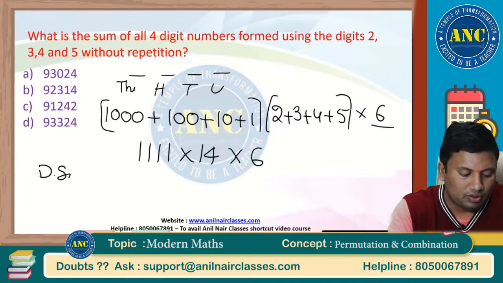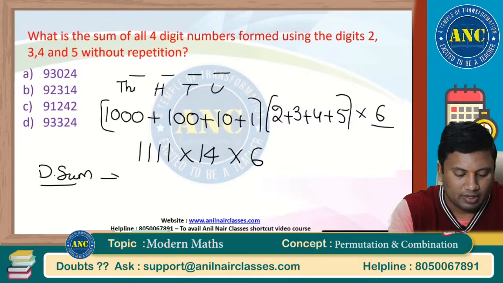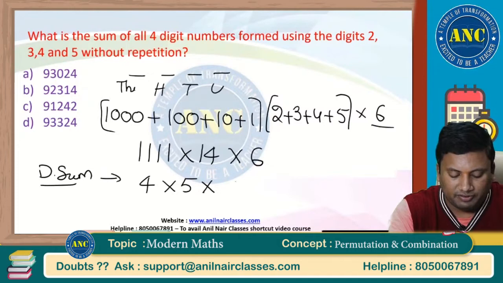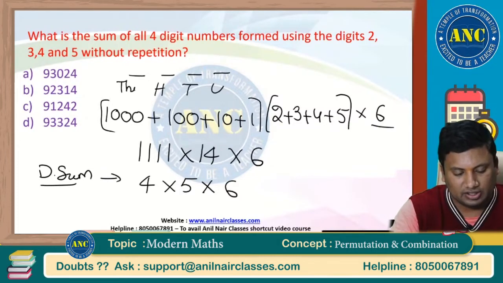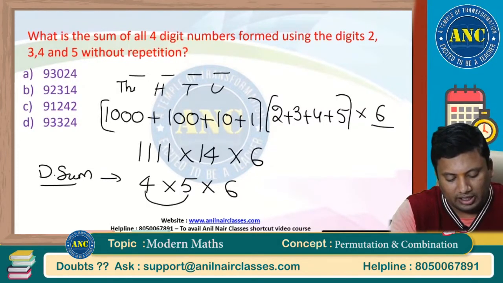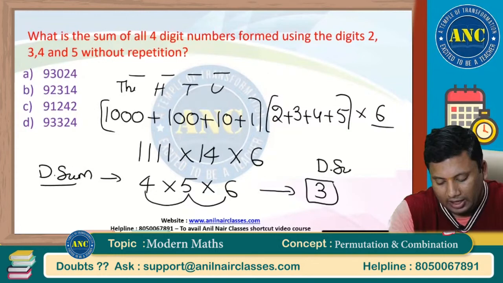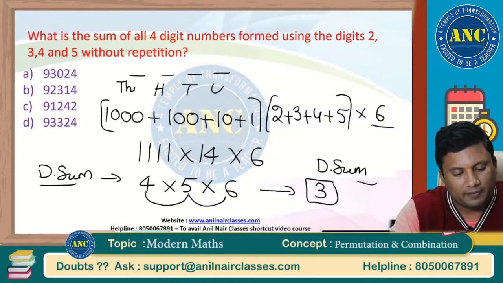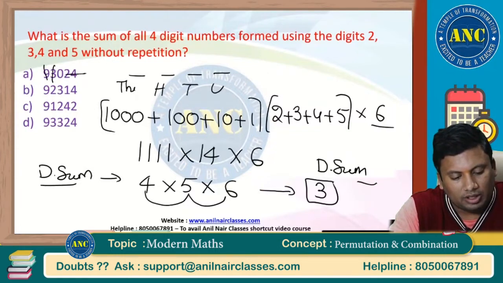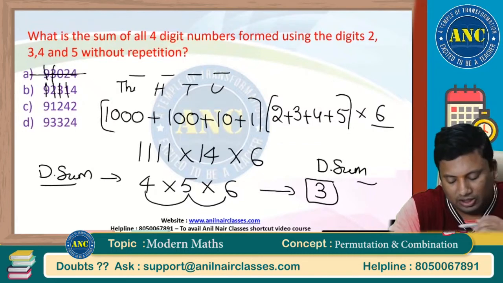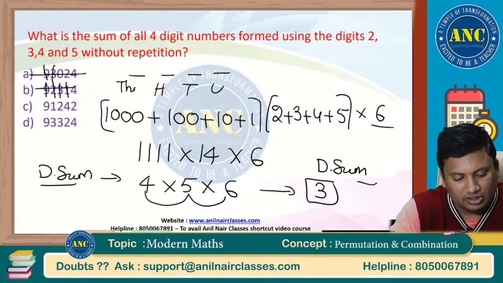Here you can use the concept of digital sum. 4 ones is nothing but 4. 1 plus 4 is 5. It is nothing but 6. So 4 5s are 20, 2 6s are 120. The digital sum of 120 is nothing but 3. The answer's digital sum should be 3. 3 out, 9 out, it is 6. 3 out, 9 out, 2 plus 1, 3. It is 4. It is out.